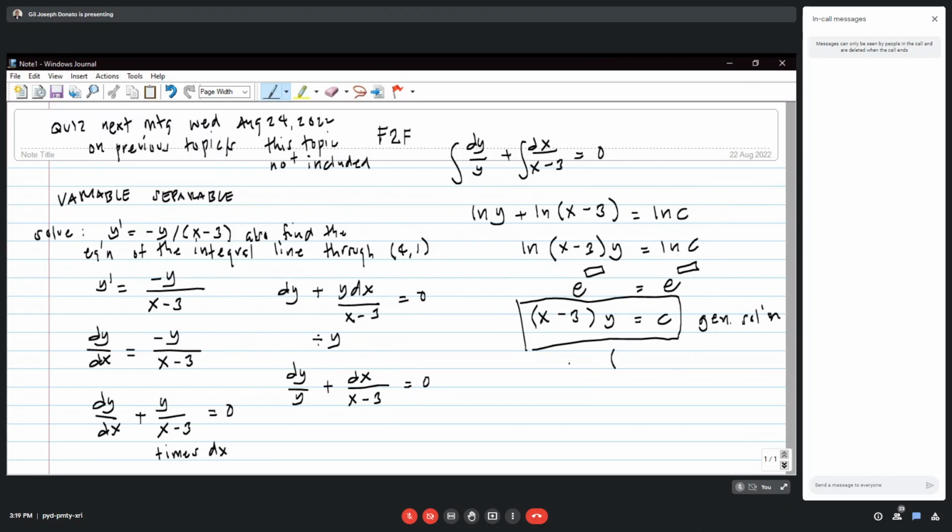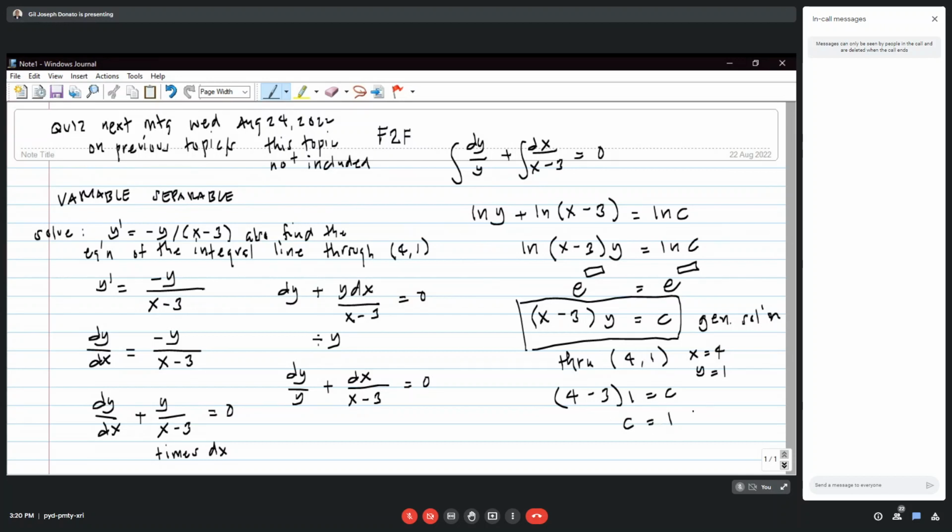Okay, sabi niya is true for x equals 4 and y equals 1. So ito yung x natin, yan yung y. So, pasok natin doon sa equation. It's equivalent to 4 minus 3. Yung y natin is 1 equal to c. So, pinasok lang natin, no? That is x is equal to 4. Given yan. And y is equal to 1. So, therefore, nagkaroon ng value yung c natin. So, c is equivalent to 1.